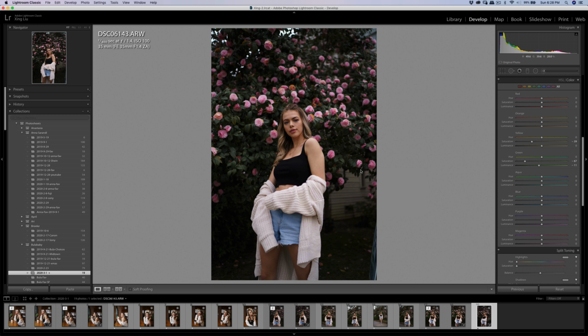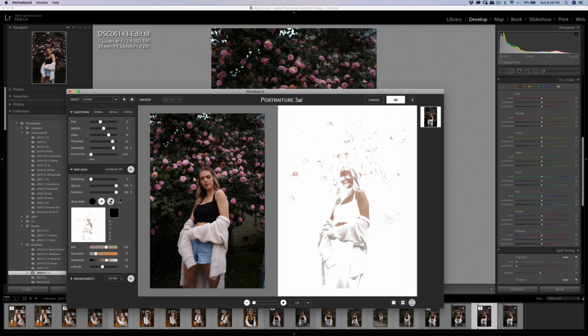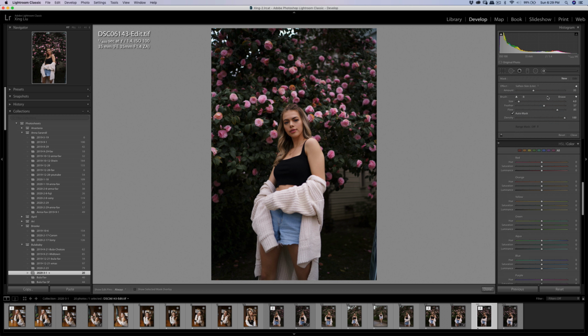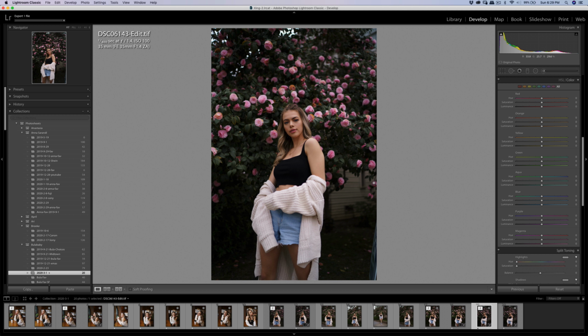and then let me do a Portraiture 3 update, and I'm gonna edit some of the indoor ones also, so just add a couple more here, and then edit some indoor style. Okay, it's good, and I can increase the shadow a little bit, just slightly. Okay, Control Shift E, export to my folder.